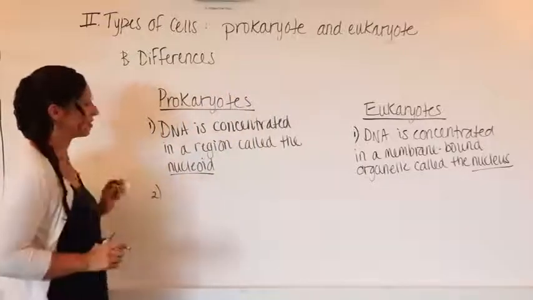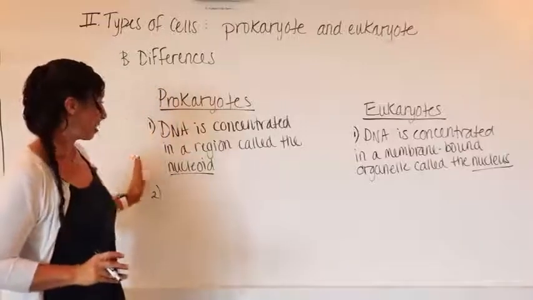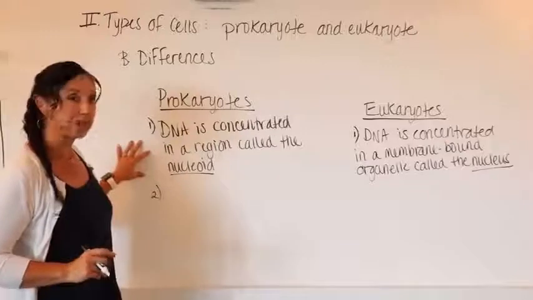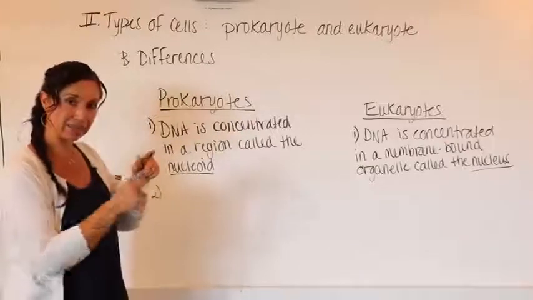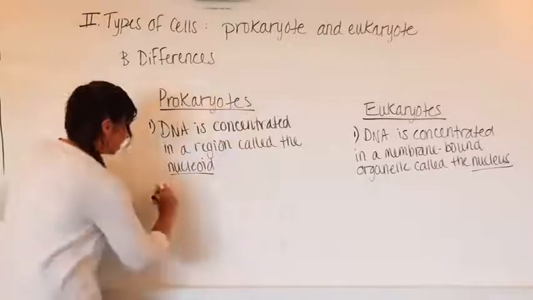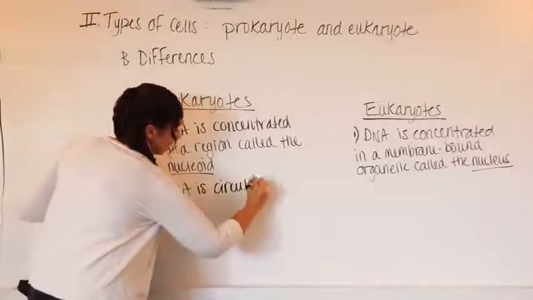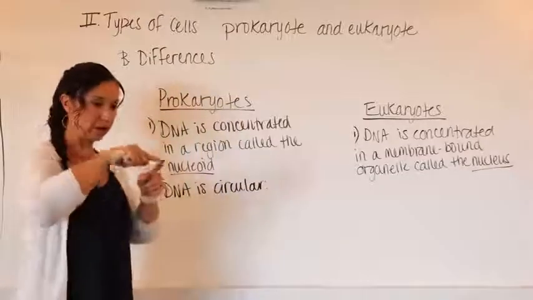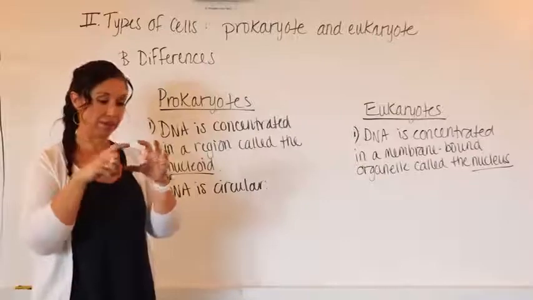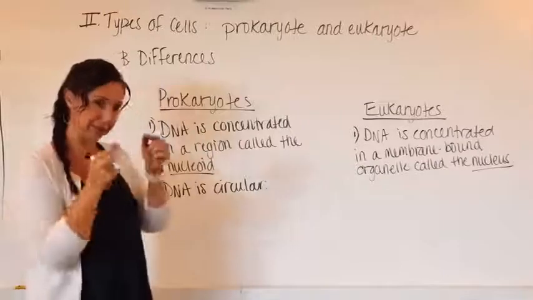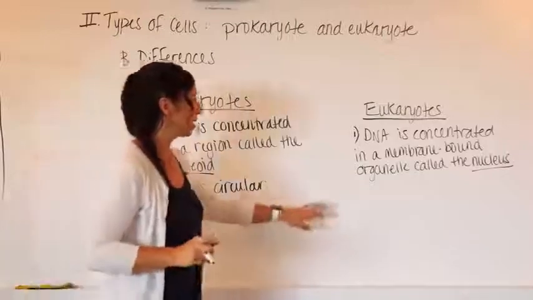All right, next difference between these two. It does, again, relate to the DNA. In prokaryotes, the DNA is circular. You get this beautiful double helix that turns into a circle. So DNA is circular. And you usually only have one circular chromosome inside a prokaryote. So it's just a beautiful double helix. Imagine like a braided ring. That's what it would look like.